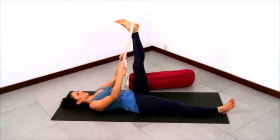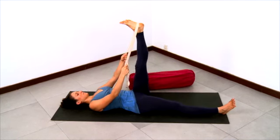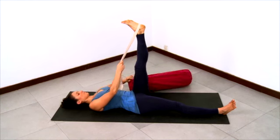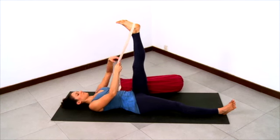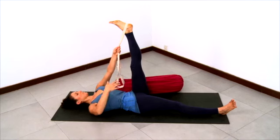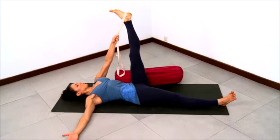And then internally rotate the right thigh as you stretch the right leg long. Be long in your spine here. And then grab onto the strap with your left hand only. Pull the bolster close in towards your left hip.